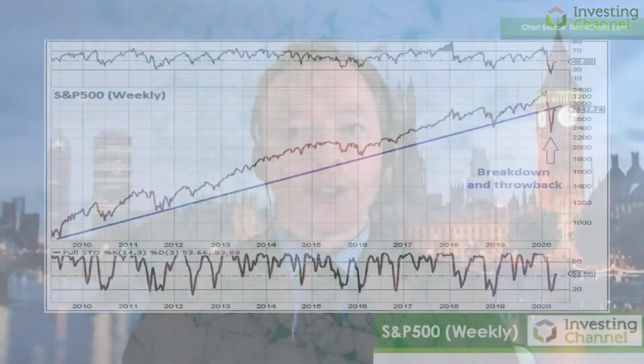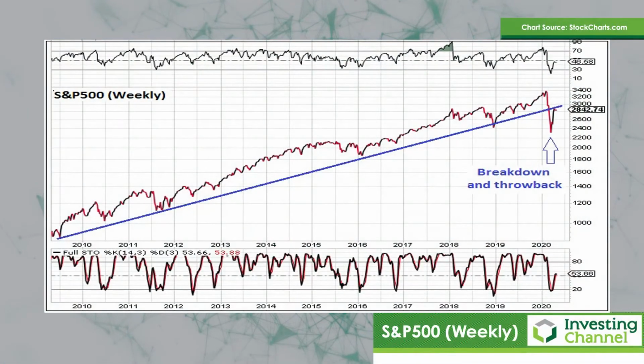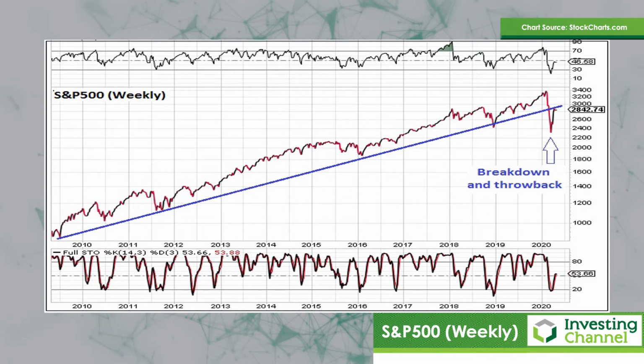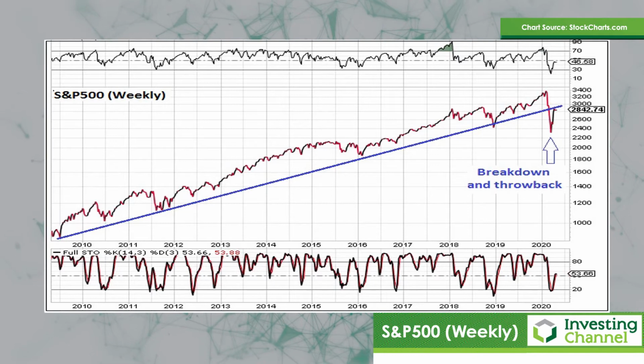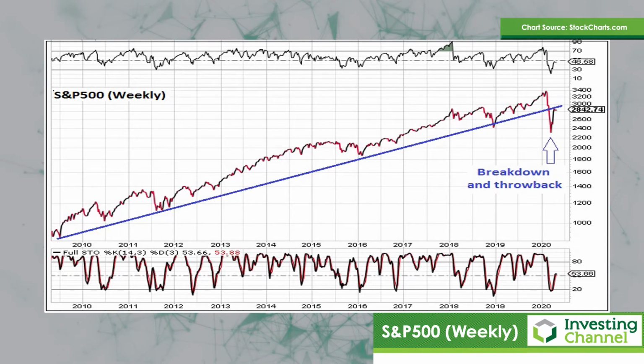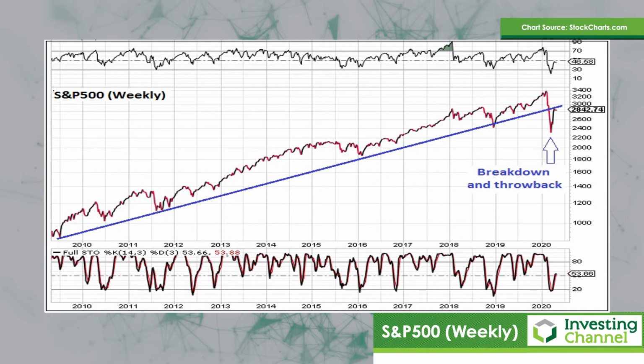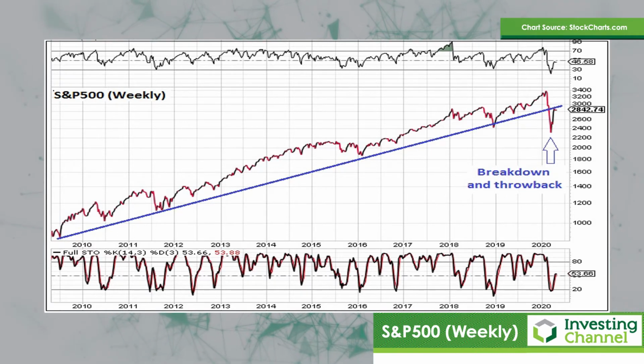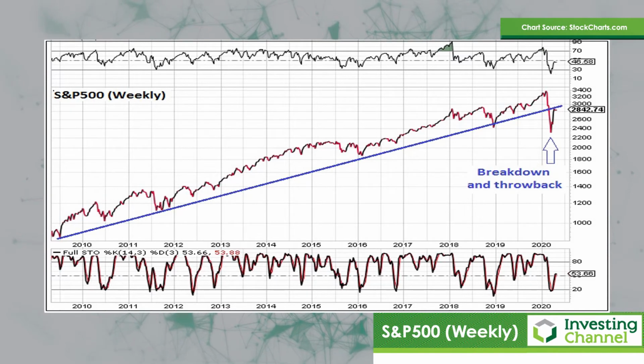My first chart this week is a long-term chart. It's a weekly chart of the S&P 500, and it is a line chart. In other words, the week-to-week trading activity is joined together with a line. There are no candlesticks or any other fancy stuff on this chart. The reason I've put it up as a line chart is simply because it shows you the end of week closes. And what's quite evident here is the rising trend that goes all the way back to the 2009 low when this most recent bull market began.